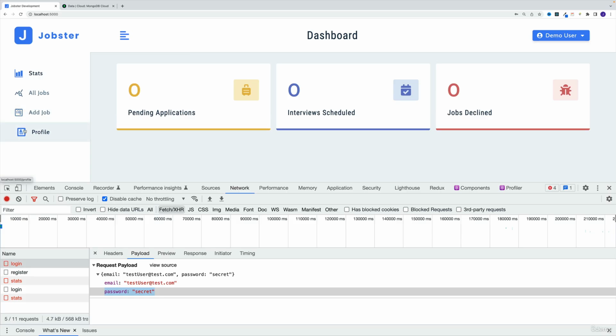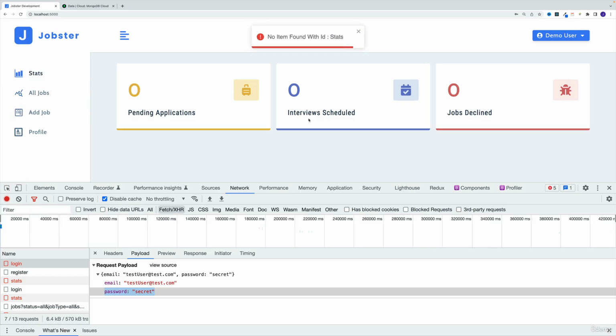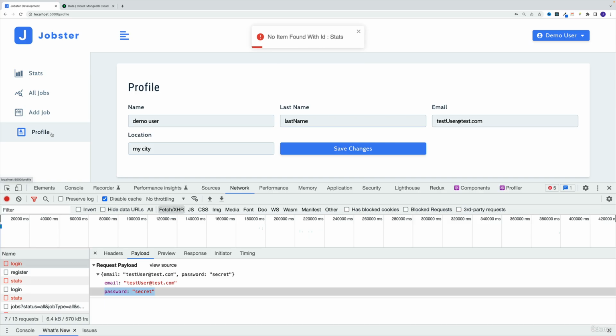So now let's start working on the pages within the dashboard. So this is essentially what we're going to do. One by one, we'll take a look at the pages we have, and we'll figure out what changes we need to make on our back end so the front end functions as expected. We'll start over here with the profile.